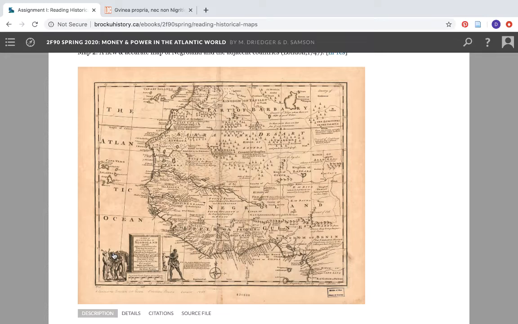Why would you make a map that says whatever this particular map says? So I want you to think about those kinds of basic questions. What's objective here? What's subjective here? And sometimes that line is not nearly as clear as you might think.